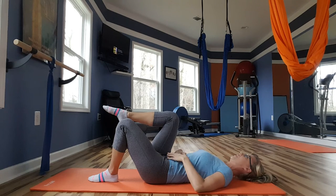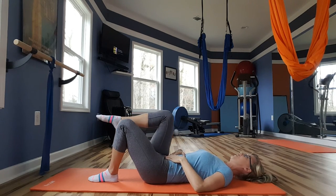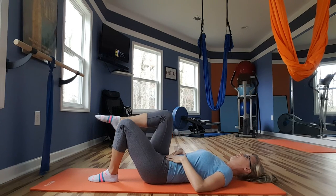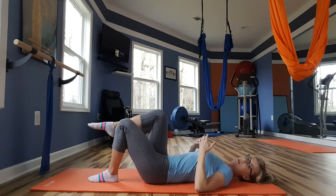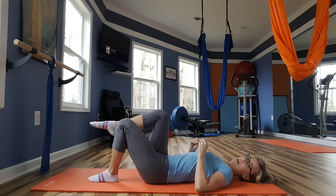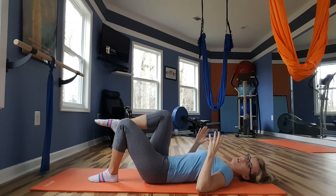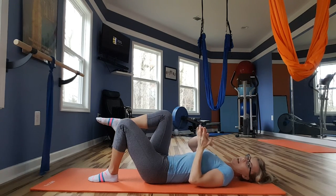You can even switch directions on this. Now you might find with those different muscular attachments in your hip bone that one might click and pop more than the other. If you're getting clicking and popping, I strongly encourage you to make your movements smaller. Okay, we want to work within your range of motion. And as we start to what I call fine-tune the guitar strings, then we can start to increase the range of motion. But that clicking and popping is your body's way of saying, hold on, let's work on this string first before we go to the next string.